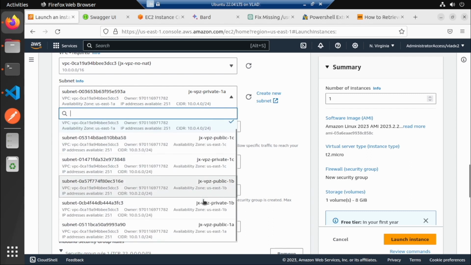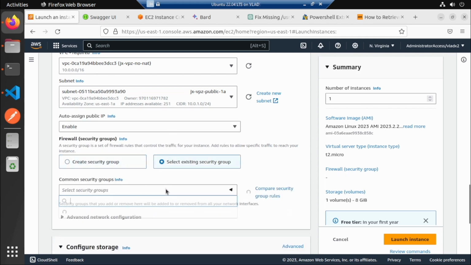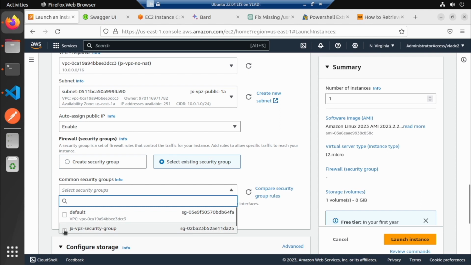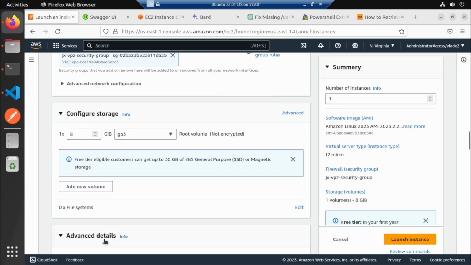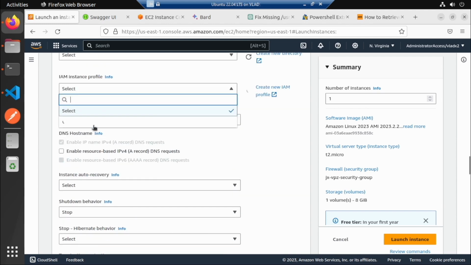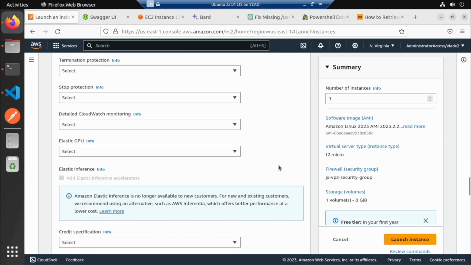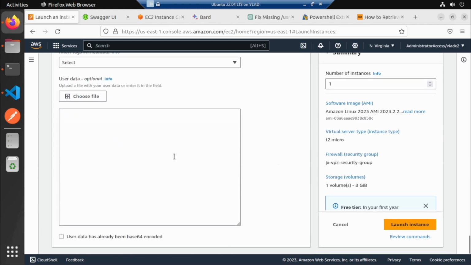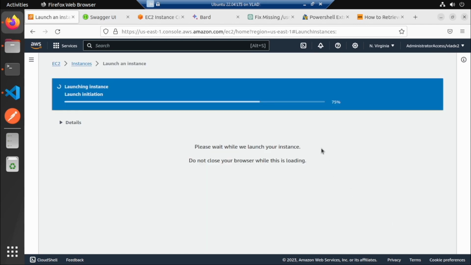Public subnet A. Existing security group. This security group. Advanced details. Instance profile is this one. And then our user data is this one. And then launch.